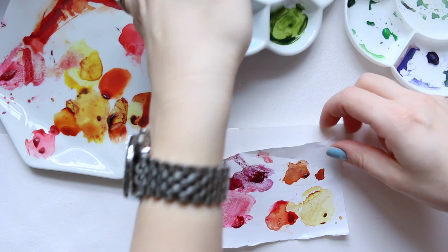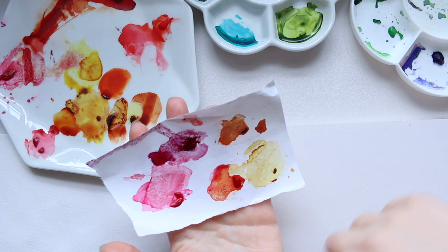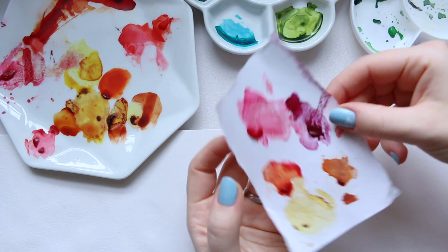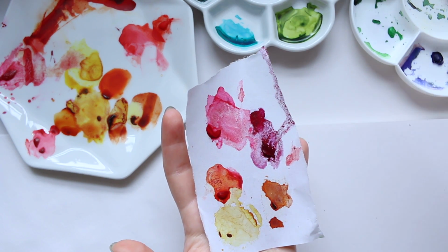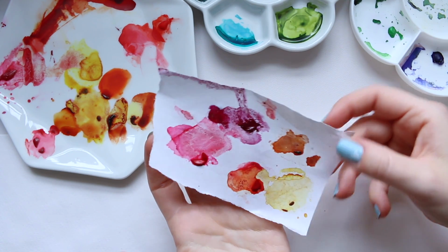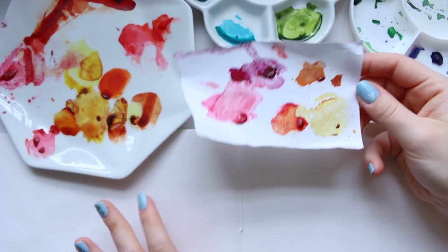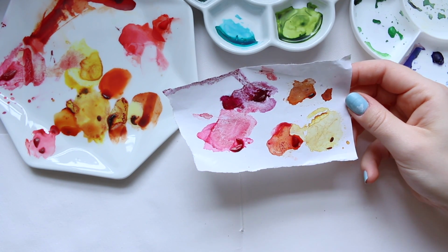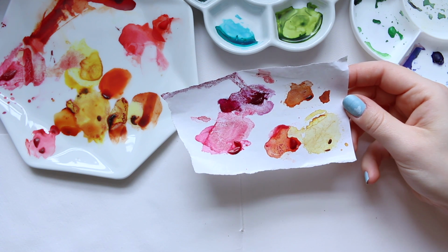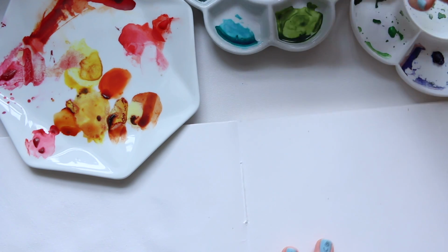So also I have this old scrap of paper which I've been trying to finish off with my other illustrations, but you need so little watercolor with certain things that it's just never finishing. So I'm hoping to finish up these today as well. I don't remember what colors these are. It would be quite impossible at this stage. There is a mixture of, I believe, some Core watercolors, some M. Graham and Daniel Smith. So that's as much as I can remember.